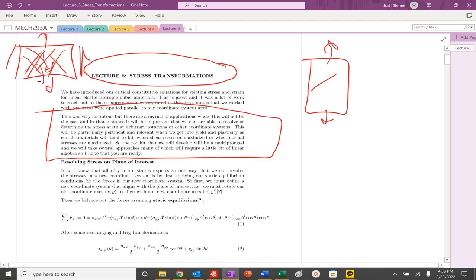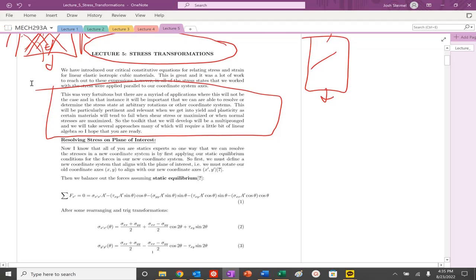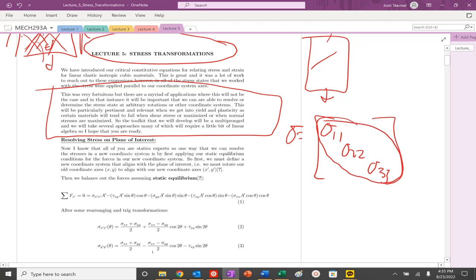And this will be very important when trying to figure out what are the rotations that lead to a normal or principal stress state. A principal stress state means I only have normal stresses. I could also have stress states where I have maximum shear stresses, so when the shear stress is maximized. I can figure out rotations where this will occur, and this is very important because ceramic materials typically fail where normal stress is maximized. Metals typically fail where shear stress is maximized. So we have to figure out what this rotation is.